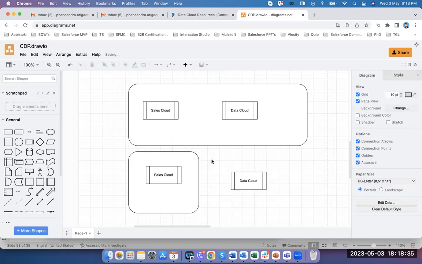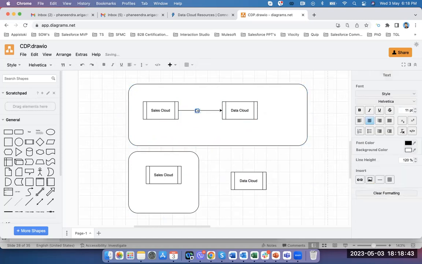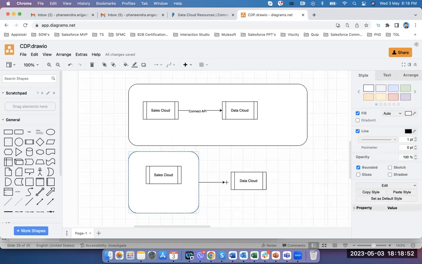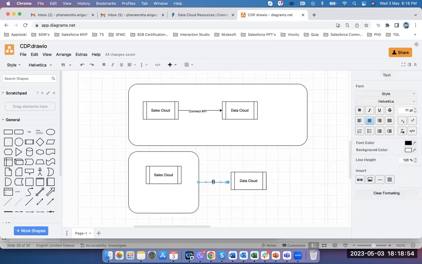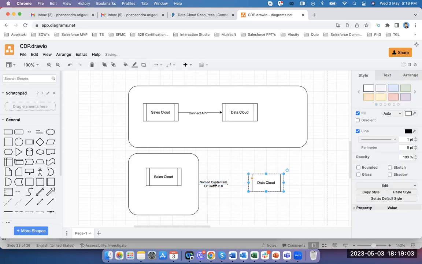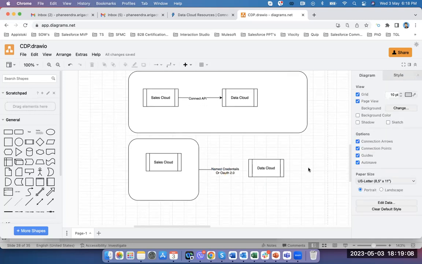So in this scenario, the two things you're going to connect, from here to here, you could directly leverage your Connect API and bring the data from Data Cloud to Sales Cloud. This is just a pull method, nothing push, just a pull. From here to here, it's all the same concept, but here you should work with either named credentials, or you can go with OAuth 2.0. So this is the only difference in what you're making. The rest is all common. So that's the benefit of Connect API versus the named credentials, right? In both scenarios, it's a pull method only. It's not a push.